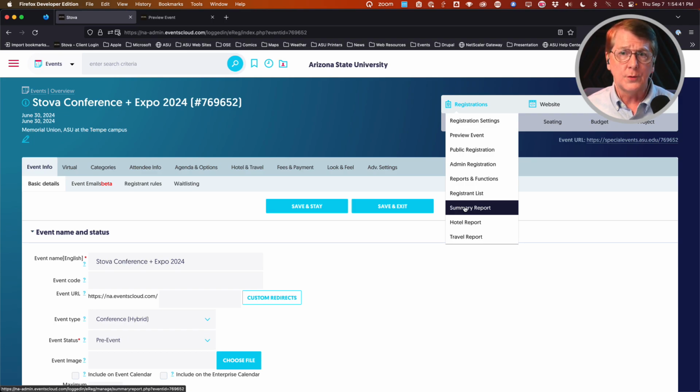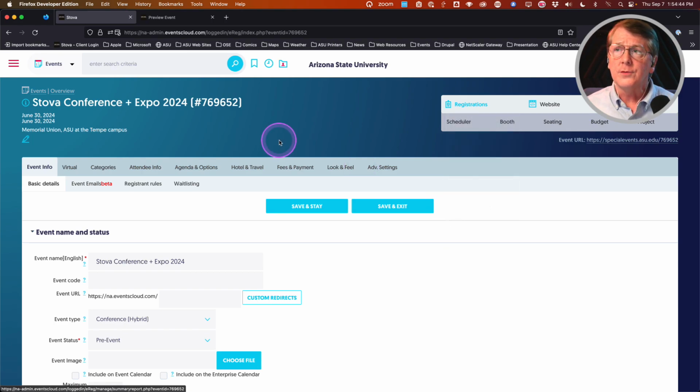You can see there's a tab for hotel and travel. Those are used if you were doing an event where you had reserved a block of rooms and you wanted people to pay for those rooms through you. You would use the hotel feature to be able to do that in your event registration. And then you can use the hotel report. Travel is just for collecting information about how your attendees are coming to the event. They don't make airplane reservations or anything like that. As I said, we don't get a lot of use for those parts of the system. Okay, I think I've covered everything with navigation.